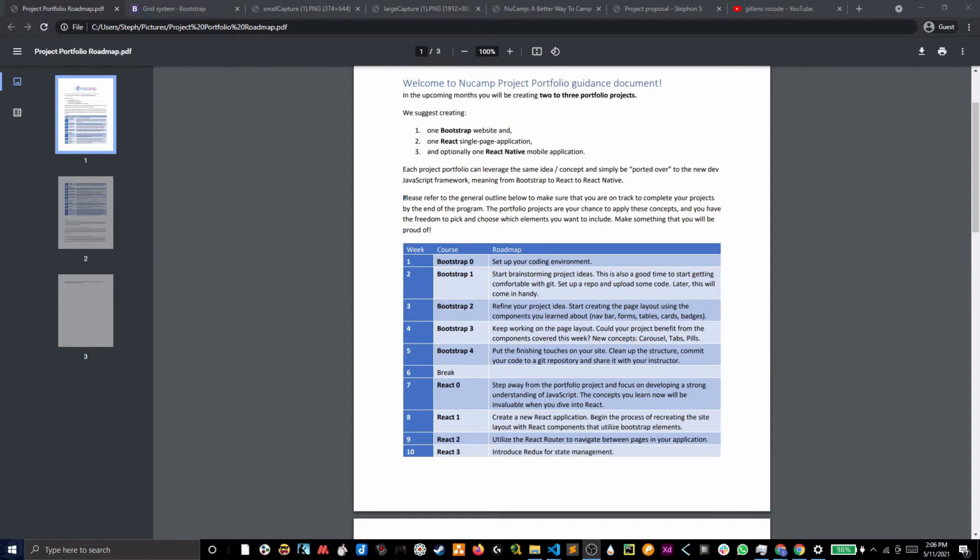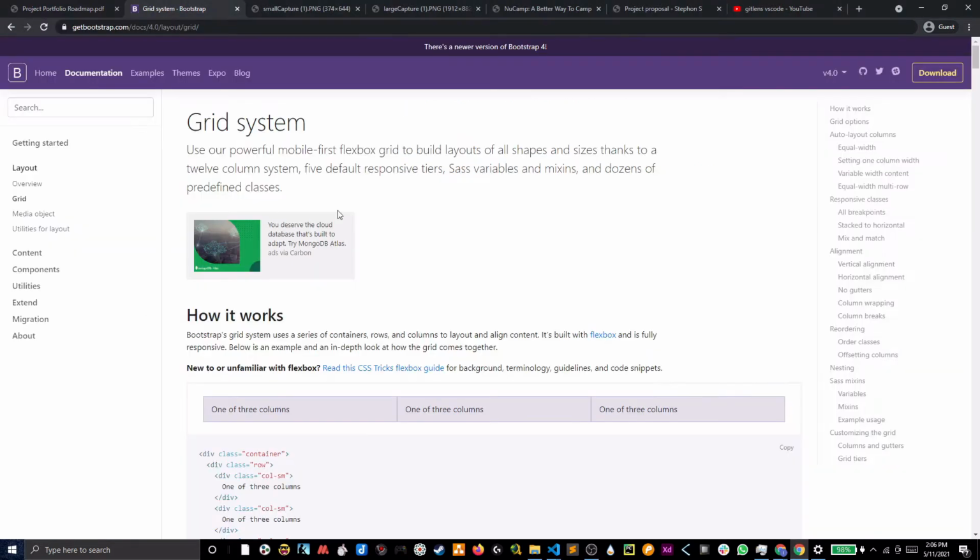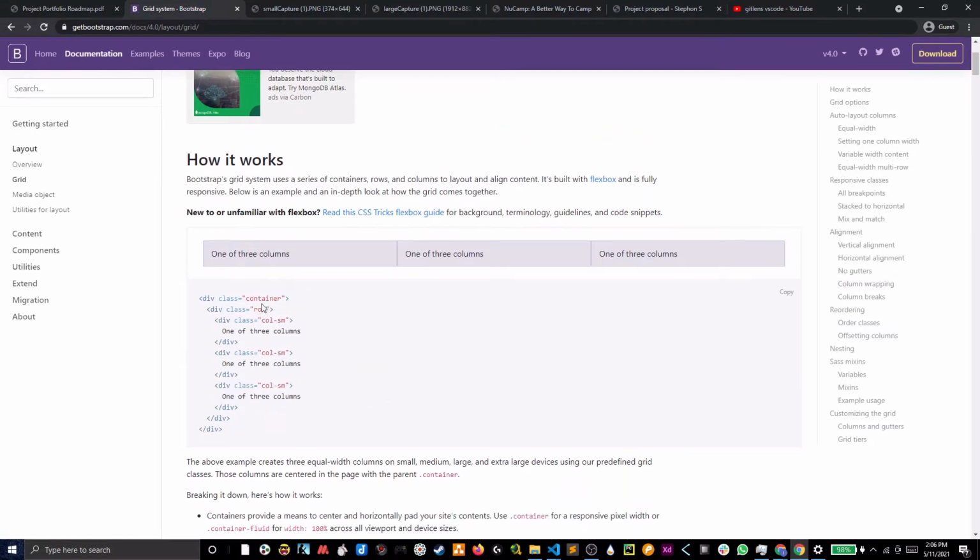So yeah, there's that. Last week we went over, if you remember, the layout, like here in the documentation: the grid system, containers, rows, columns, and so on. Basically creating a responsive layout with Bootstrap.